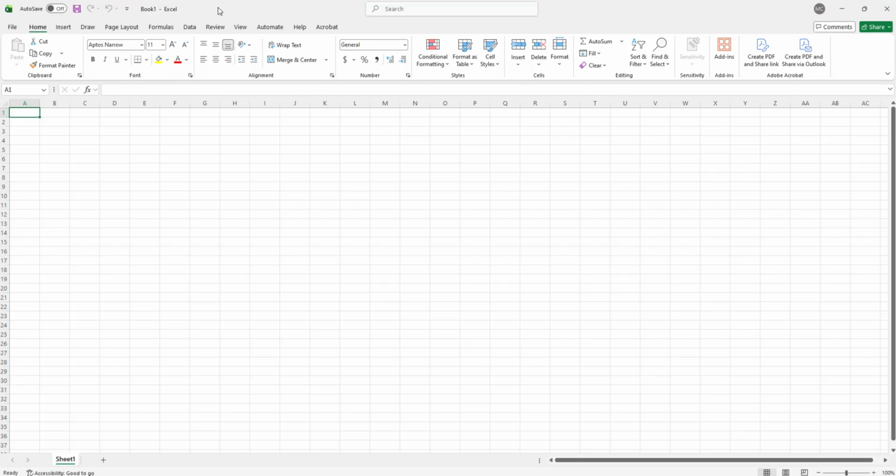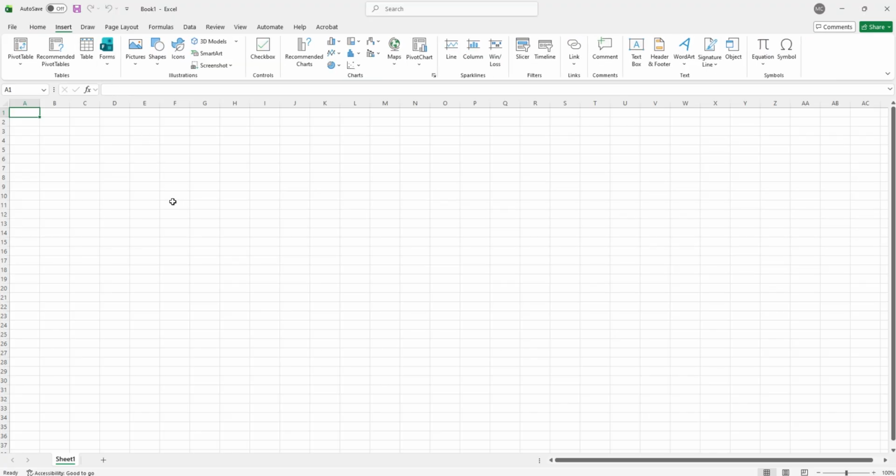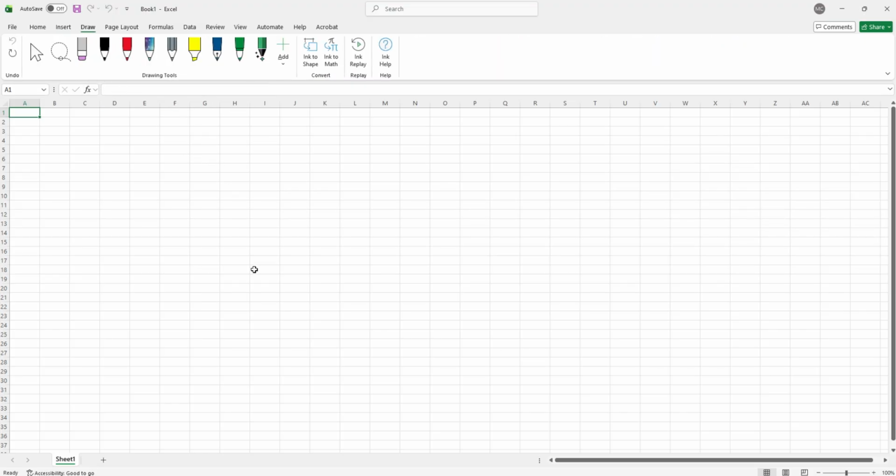And then this is the main driver of Microsoft Excel and most Microsoft applications for that matter. It's called the ribbon. On this ribbon, you see it's broken down by these different tabs, and some of the tabs are pretty self-explanatory. If you're trying to insert something on the page like a table or pictures or icons, you're going to select the Insert tab. With Draw, you can freehand something. Some of these overlap with other applications.